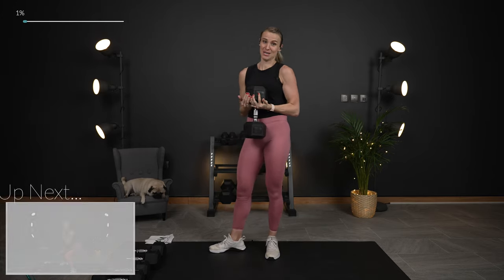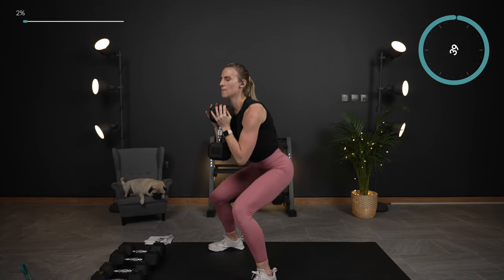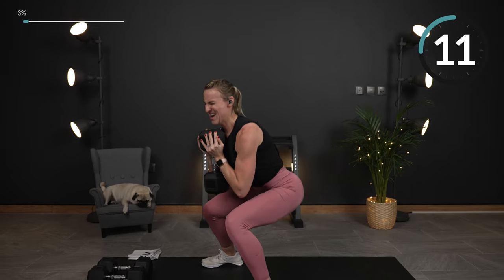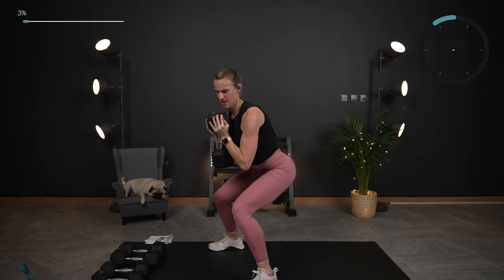Holding on to the weight because we have a squat pulse. So you're just gonna hold on to your weights, sink it down, and pulse. Breathe. May have to take longer breaks here because this will be tough. Good. Remember your form. Keep your chest up. Woo, halfway. I'm telling you, the ultimate, the complete leg workout. Pulse, pulse. Come on, almost there. Core engaged.